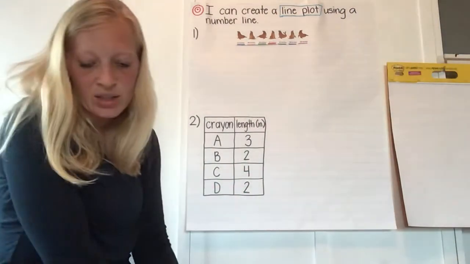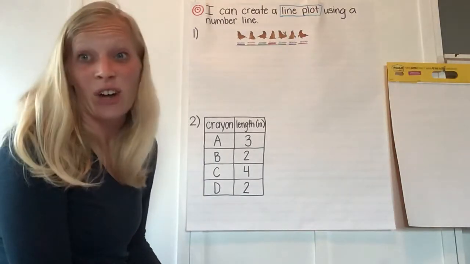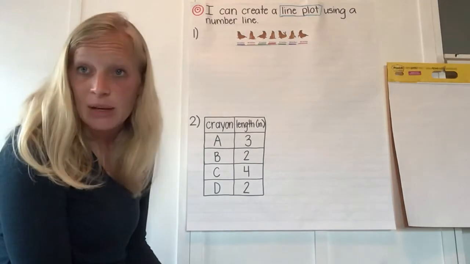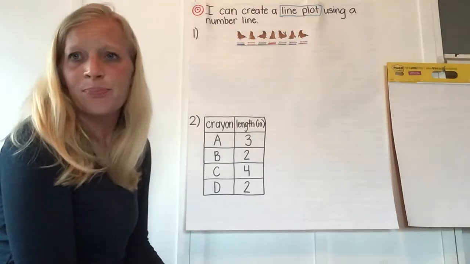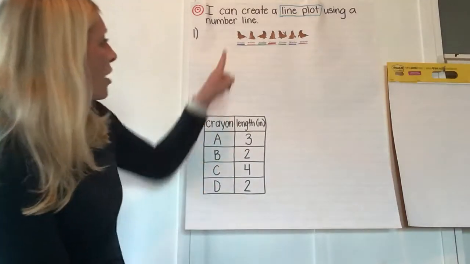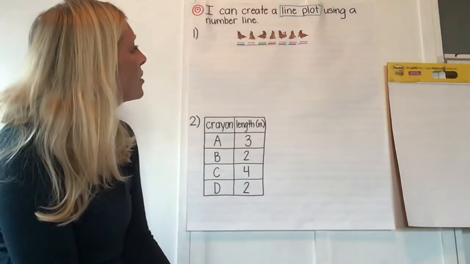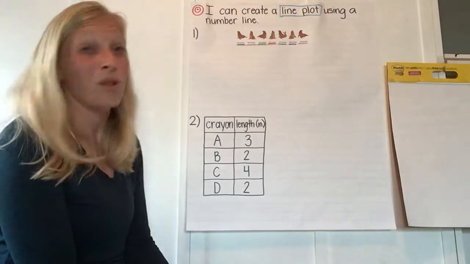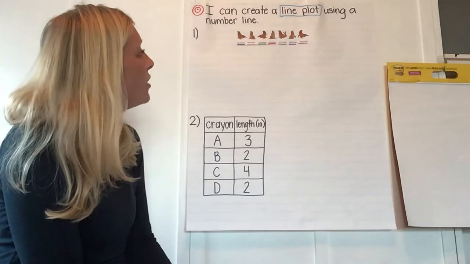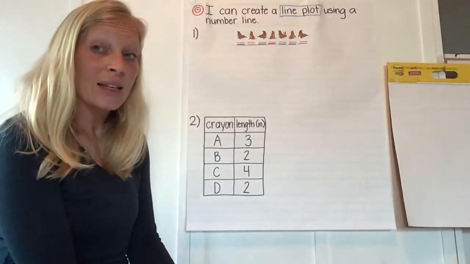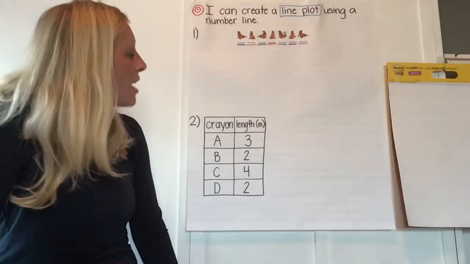What can you notice so far? Okay, they're measured in inches. That's a really great noticing. So they're not centimeters, they are inches. That's something very important to hold on to. What else do you notice? Yeah, there are actually a couple that are 52 inches long. What else do you notice? There's a couple that are 49. Absolutely. And then there's a 48 and a 50 in there. So there are some that are similar lengths, some that are exactly the same length, and some that are a length that no other sea lion is that length.